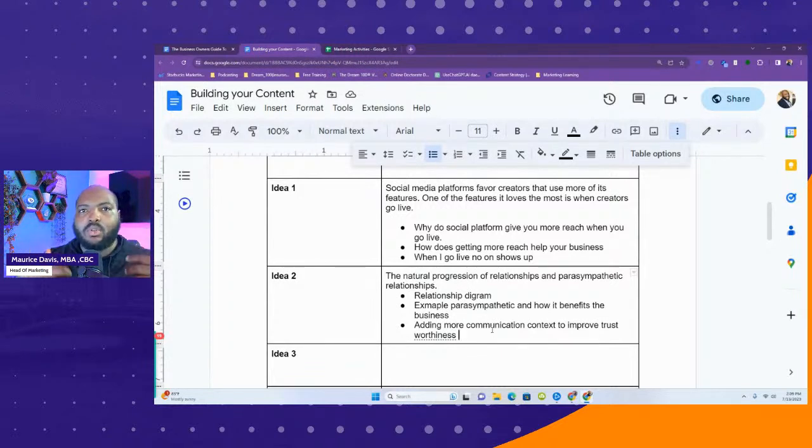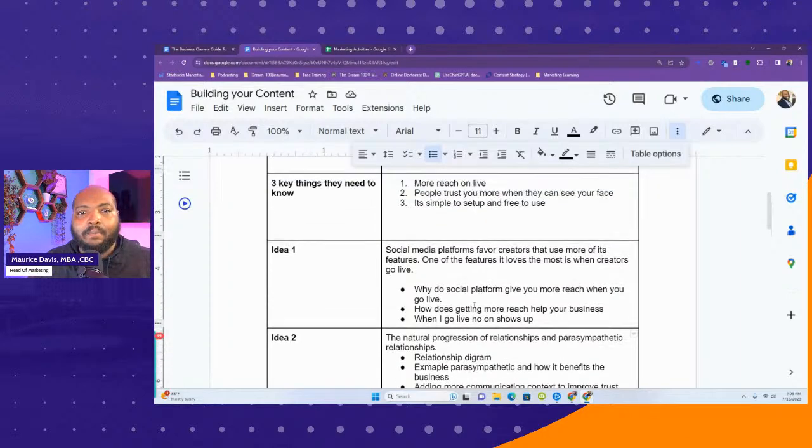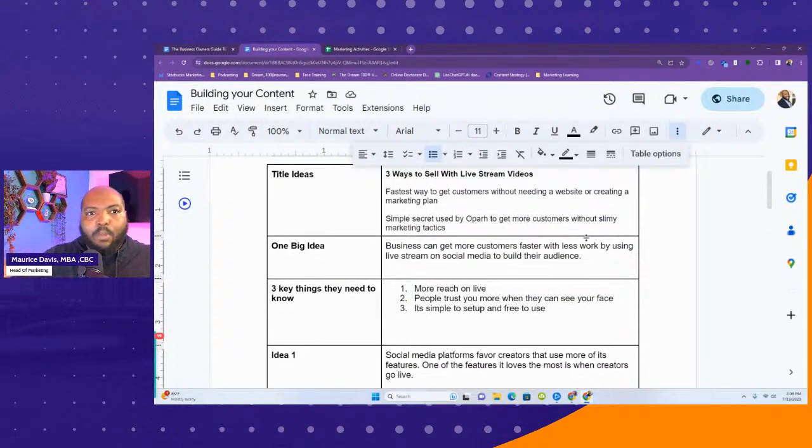And so that's something that you can do when you're on live: you can show someone your hands, and you can't do that with written content. I know that's interesting that I'm saying here's the downfall of written content, but here's the upside of live. I love written content, but the truth is that there are some things that I can do on a live that I cannot do in written content and vice versa, right? One of the downfalls of live is that when I say something, as soon as it falls out of my mouth, it's out of my mouth. I can't take it back. And so they both have pluses and minuses. We just have to understand how to use them.